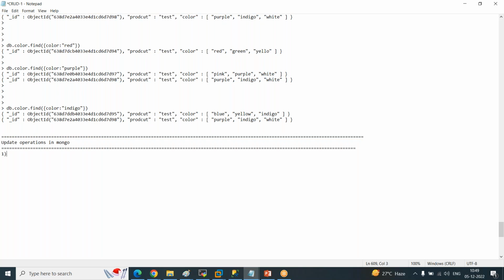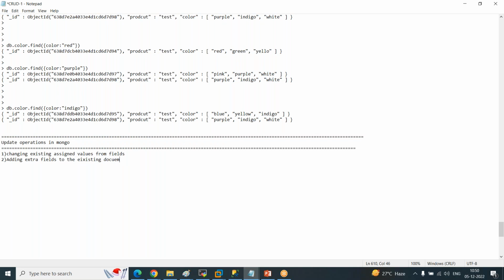First thing is changing the existing assigned values from fields. Second case, adding extra fields to the existing documents, not collections.